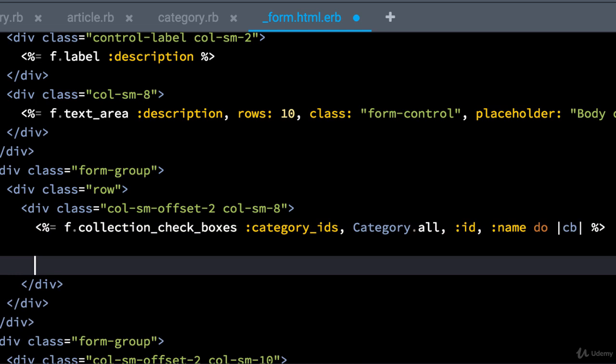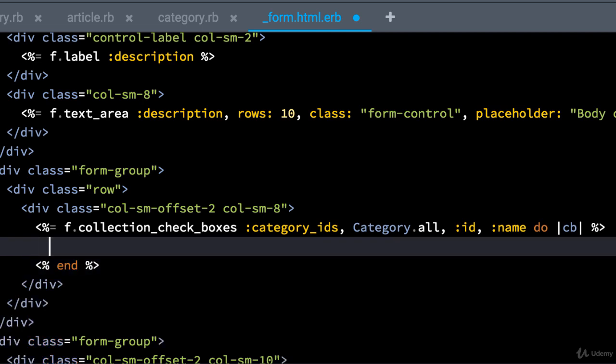Then I'll put an end tag for this. So embedded Ruby, end. Okay, so there's my block.